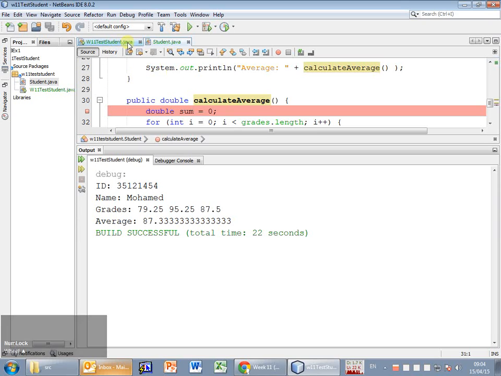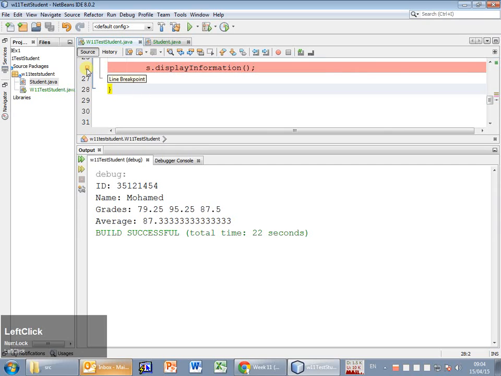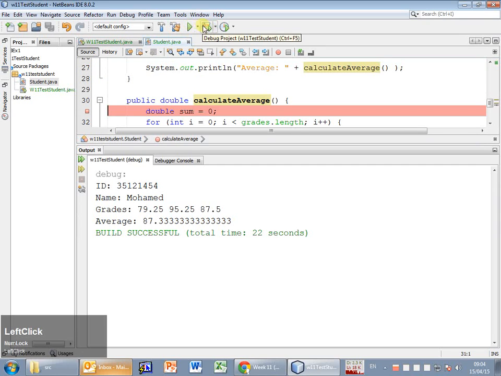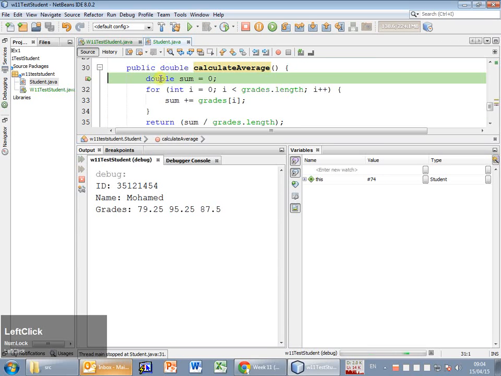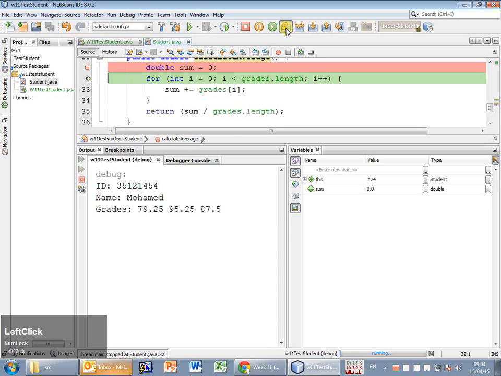And well, now that we put a breakpoint there, we don't need to have that here. So let's find out. I'm just going to run with this debug, and then now it is going to stop when it went to calculate average. You realize that in the output it's just displayed all the grades, and then it is waiting for me to display the other ones. So let's now step over so I can see what is going to happen.